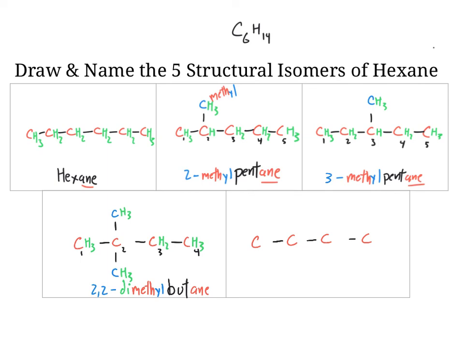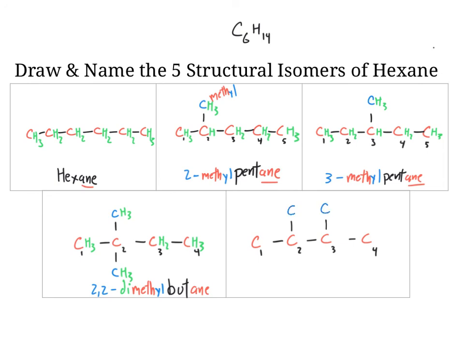And I'm going to add the first methyl branch here, because I can, on the second carbon. 1, 2, 3, 4. And then I'm going to add another branch on the third carbon. And it can go up or down. It actually doesn't matter. I'm going to make them both go up, so I have room to write down below. And then I'm going to have a carbon here and a carbon here for my methyl branch.